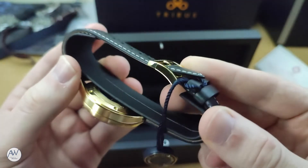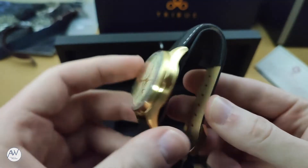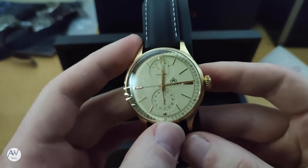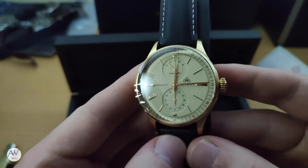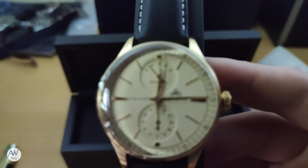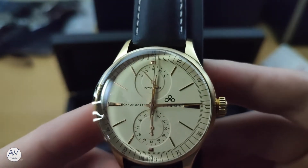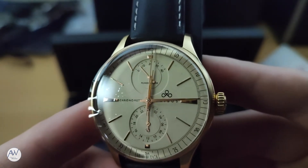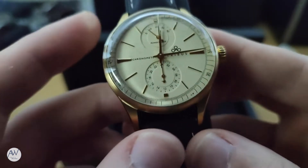The crown, signed with the Trevis logo, is actually a screw-down crown, and gives this watch an impressive 150 metres of water resistance. We can also see the recessed pusher for the GMT function that lets this watch display two different time zones at once. A chunky but nicely polished buckle is also branded. Back to the front of this watch, we can see that the minute track running around the edge of the dial is quite nicely distorted by the curved sapphire crystal.